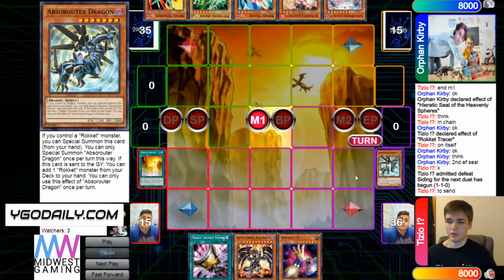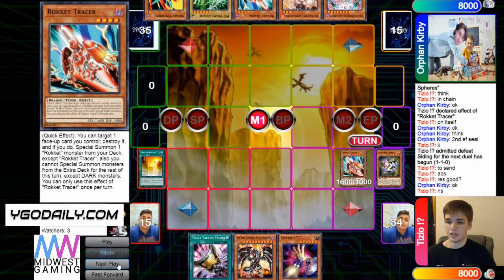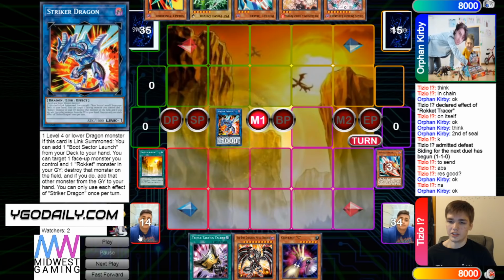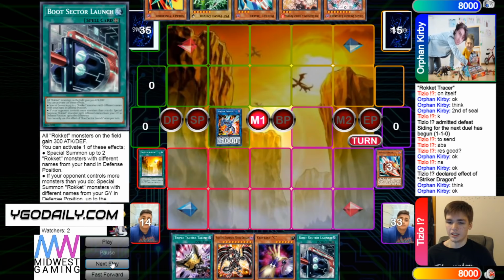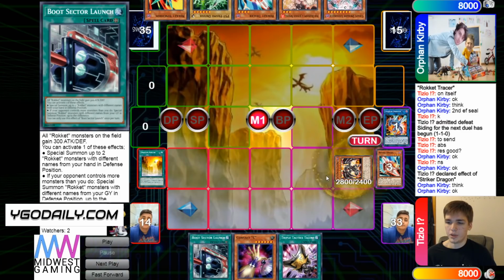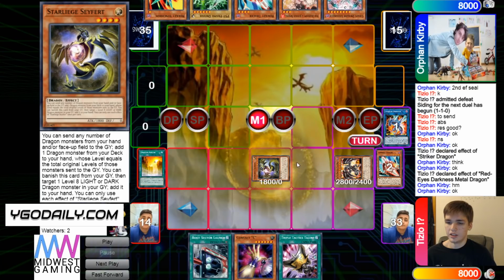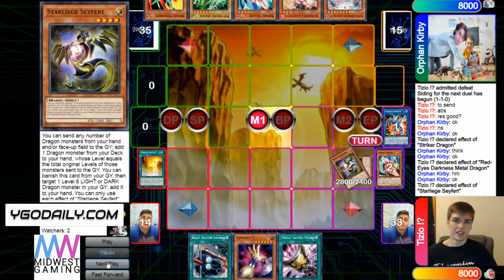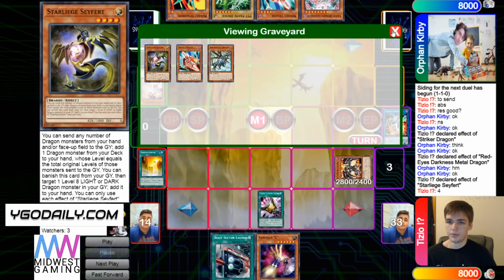So they're going to go ahead, Ravine, discard Abs, go send Seyfried, and then Abs, go grab Tracer. And then normal summon, turn that into Striker Dragon. Striker Dragon effect, that's going to go ahead and add Boot Sector Launch from deck to hand. And then banish it for Red MD effect, that's going to bring out the Seyfried from the grave. And then Seyfried effect, get rid of itself. They're going to chain Ash Blossom.